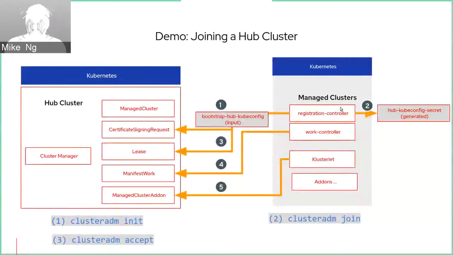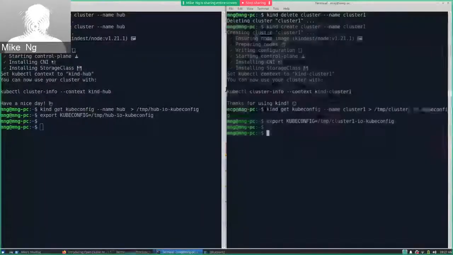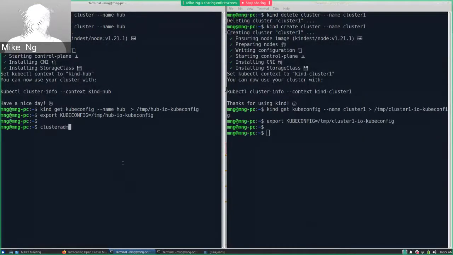Let's do a demo and showcase the foundation layer of open cluster management. Firstly, we're going to show you how to bootstrap a multi-cluster control plane that we call the hub cluster. Then we're going to register another cluster to the hub cluster so that it can be managed by the hub cluster. There are many ways that we can bootstrap this process. We can use the available operators from the operator hub, or what I'm about to show you, which is using our in-house clusteradm binary. It is a tool that we created inspired by the Kubernetes kubeadm tool.